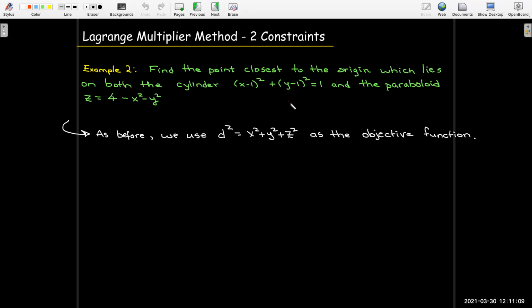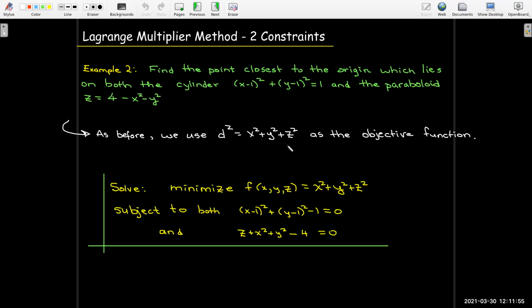So for our objective function, closest really means shortest distance. But instead of using d equals the radical of x squared plus y squared plus z squared, that would be the distance from (x, y, z) to the origin, we're going to use d squared. It's just going to make all of the calculus simpler. d squared is going to equal x squared plus y squared plus z squared, and it will give us the same result in terms of x, y, and z, because minimizing d is the same as minimizing d squared, because the d squared function for positive values is increasing.